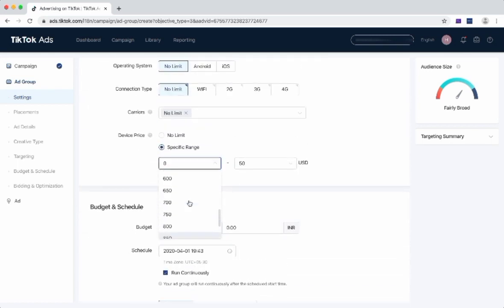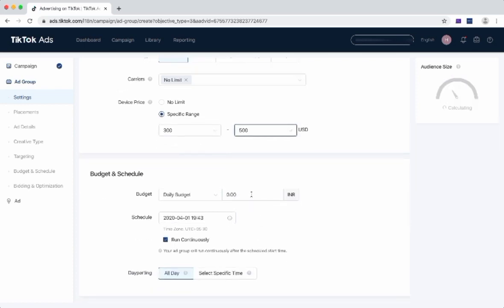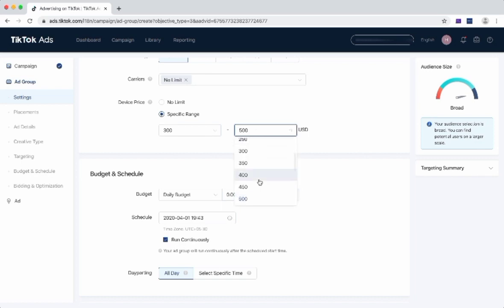These prices are in dollars. So let's say at least $300 to $500. This is about 20,000 to 35,000 rupee mobile phones, or maybe $1,000 plus. So completely up to you.